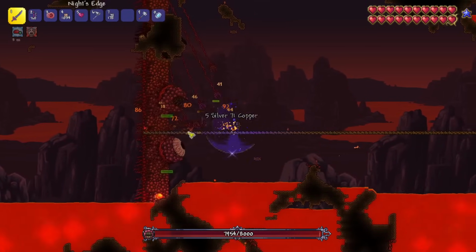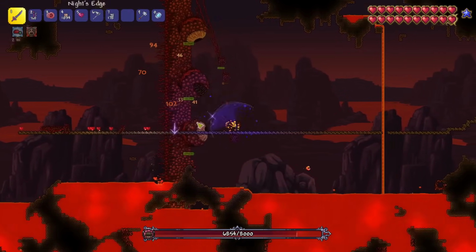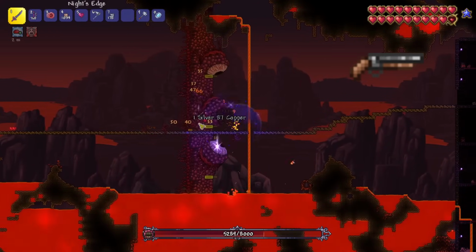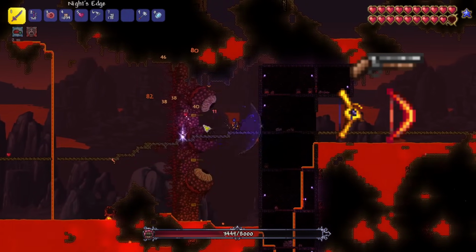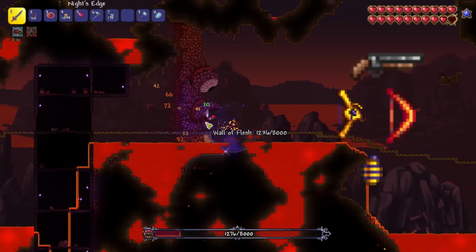As you can see, the Night's Edge doesn't struggle at all at defeating the Wall of Flesh, but if you want to keep your distance, I'd recommend the Boomstick, which can be found in the jungle. The Molten Fury is also a good bow. The Bee's Knees is a good bow that's dropped from Queen Bee, and also Bee Nades is also a really good way to kill the Wall of Flesh.